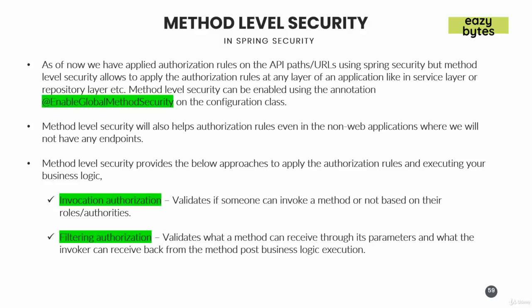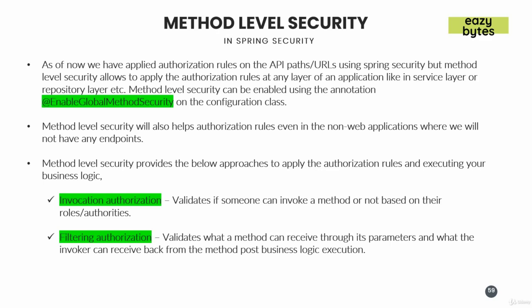In this section, we will discuss a lot about method level security, which is an extra feature provided by the Spring Security Framework. So as of now, we have applied authorization rules on top of our API paths like /loans, /account. So we applied who, and what authorities they should have, to be able to access those paths. It might be MVC paths or REST API paths, but there might be a requirement in your application that you want to bring these authorization rules to different layers of your application.